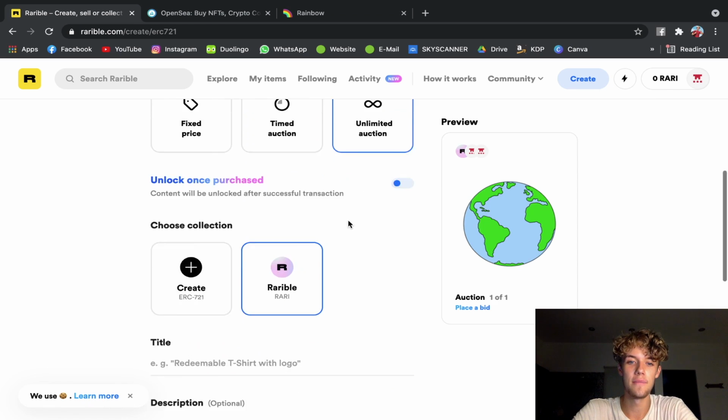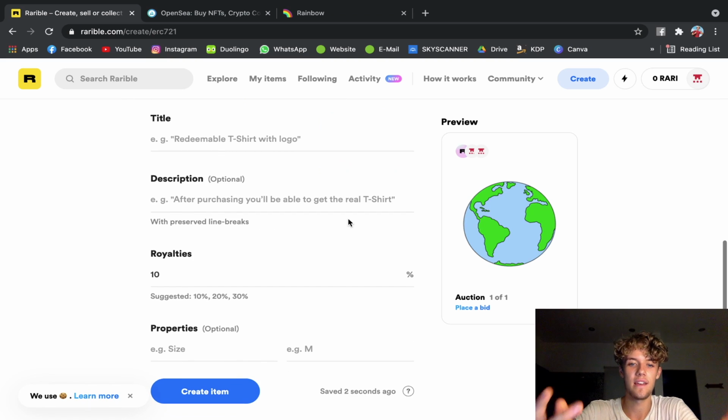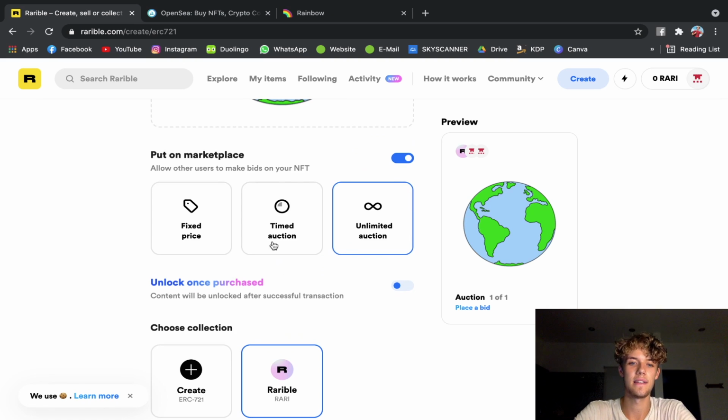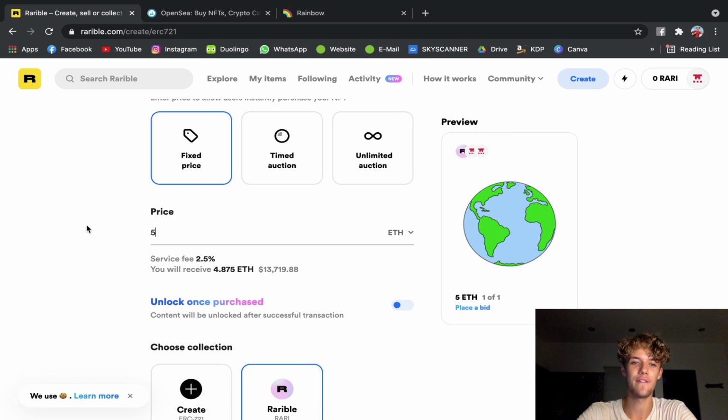Then you have an unlimited auction, which basically means you have unlimited time and it doesn't expire automatically. But for now, I'm just going to use a fixed price. Let's say we are optimistic and we want to sell it for 5 Ethereum, which is like $15,000. Okay, now you see Ethereum went down a bit today because I would only get $13,000. This is because I only received this.